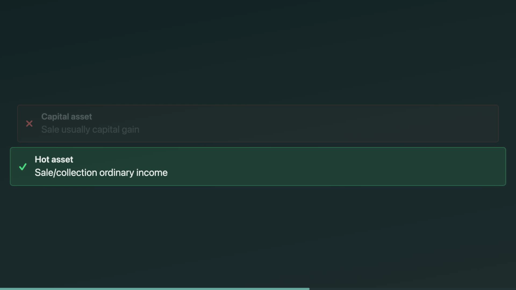Here's the core idea. If the partnership would have ordinary income on a sale, you don't get to turn it into capital gain by taking the asset personally. So if you receive unrealized receivables in a distribution and later collect them, that collection is ordinary income to you. Same vibe with inventory. If you later sell distributed inventory, the gain is generally ordinary because it would have been ordinary inside the partnership.